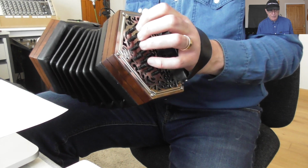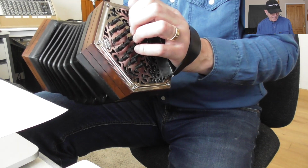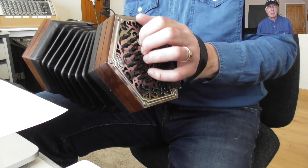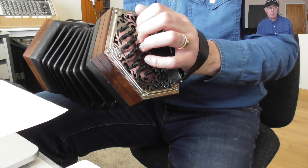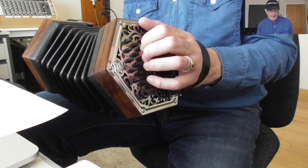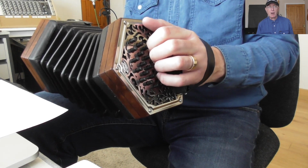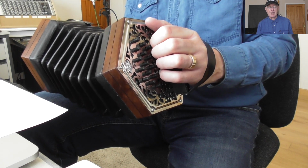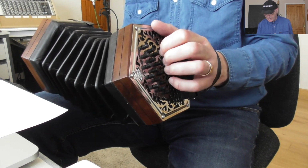So as you hold your instrument, the vertical row nearest to you, that's this row here, assuming you've got a 3 row instrument, the row nearest to you here I'm calling row number 1, okay? And if you've got a CG instrument, that's the G row. If you've got a GD instrument, that's the D row. Okay, so that's row 1, both sides, nearest to you.